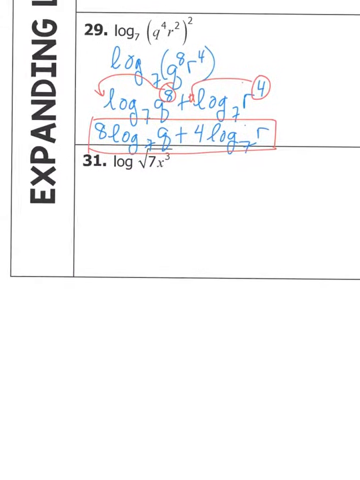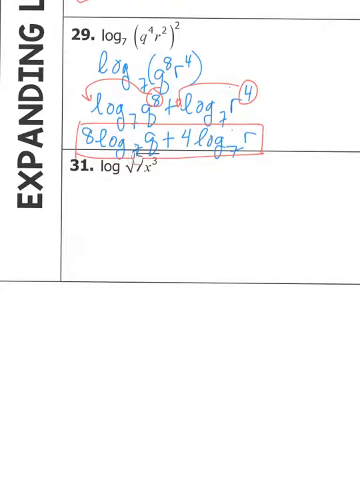31. Anytime you have a radical, you've got to get rid of that radical by changing it into its fractional exponent. So remember, you're going to take log of 7x cubed. You're going to take all of that and raise it to a fractional exponent. So you're going to consider all of this being raised to the 1st power. And then the index here, which is understood to be 2, becomes your denominator. So the exponent that you raise it to is the 1/2. Don't forget that the 7 is to the 1st power.